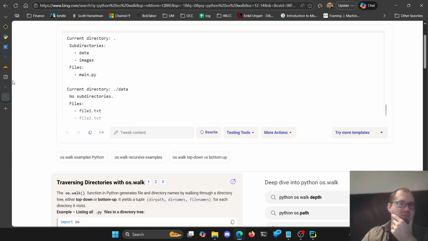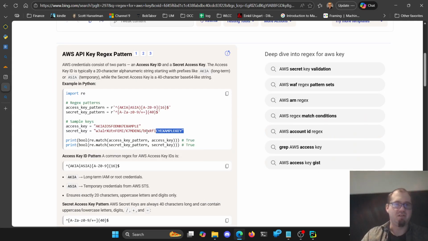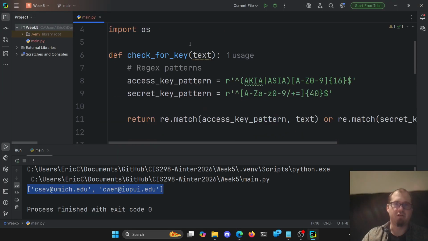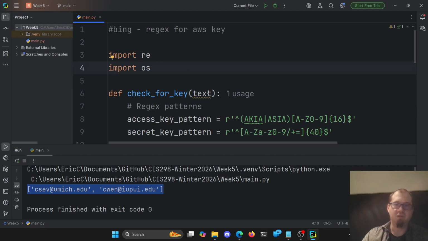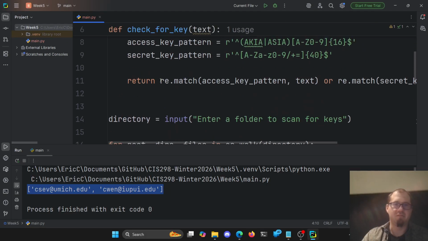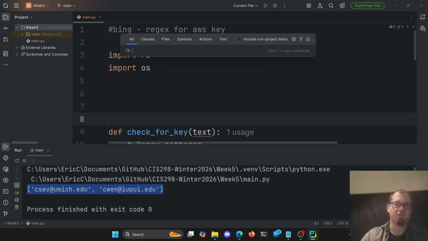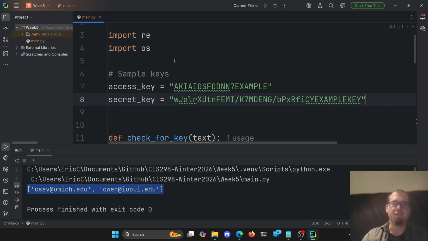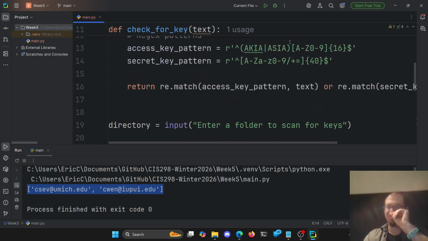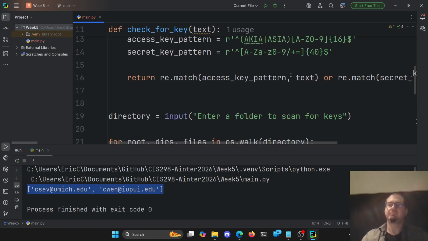I think we had some of those sample keys in here, right? Let's take two sample keys and just throw them in our code here for fun. Why is it on text? Oh, that's fine. So we should be able to detect that we've got sample keys in here, assuming those regex worked.